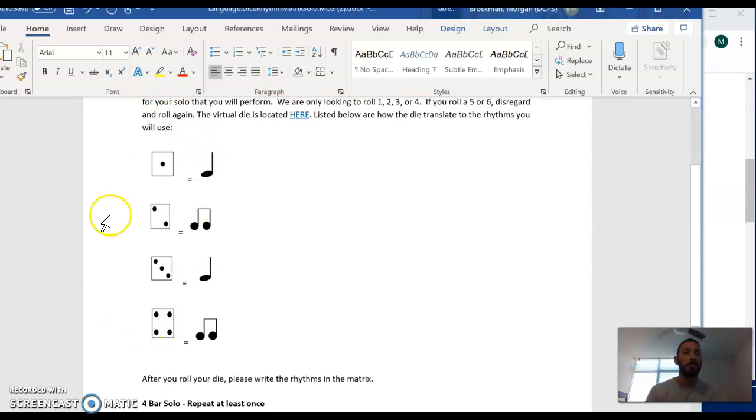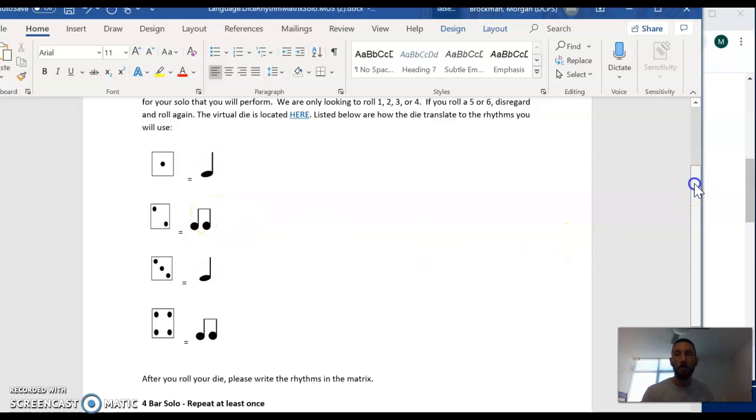So we have a dice, and each number of our dice is going to be decoded into a note value. We're not going to focus too much on rhythms right now other than quarter notes, which are single notes in a beat, and eighth notes, which are two notes or two sounds in a beat. If our tempo is this, a quarter note would get one sound for the beat. But if we had eighth notes, it would get two. We can also use syllables, the syllable ta for quarter note and tt for eighth notes.